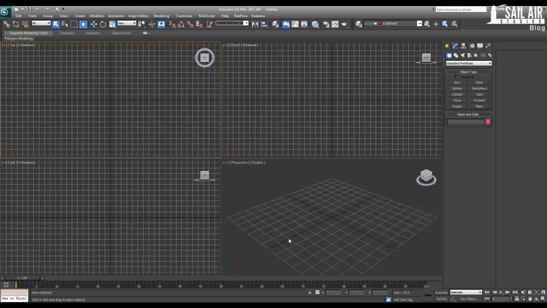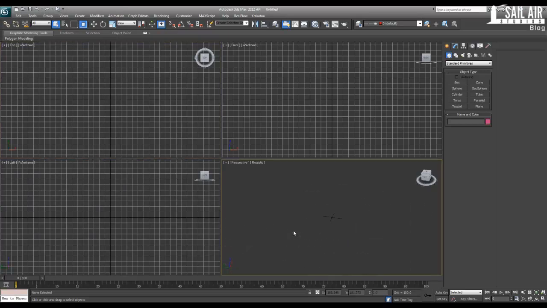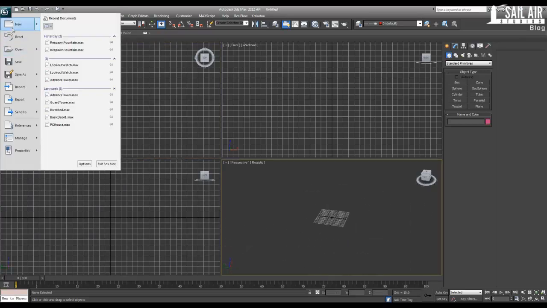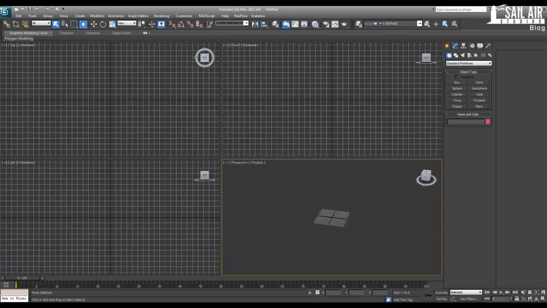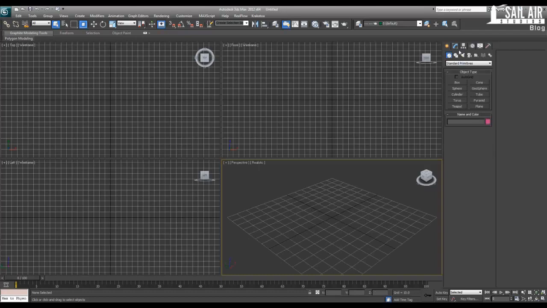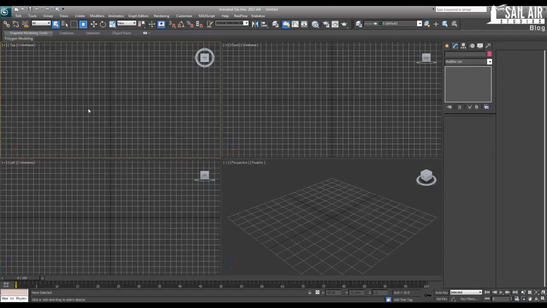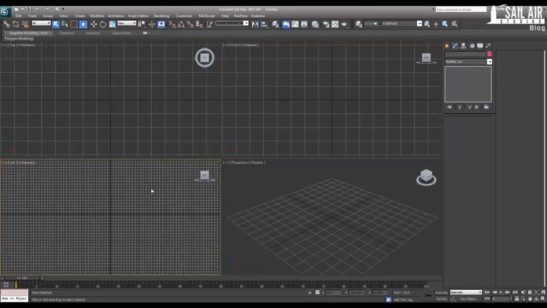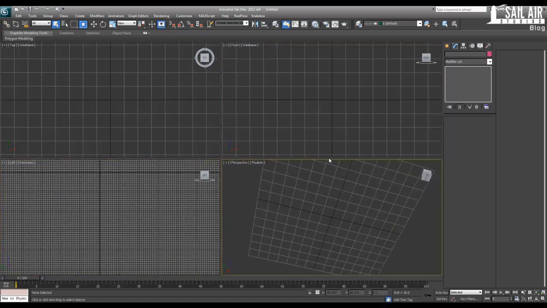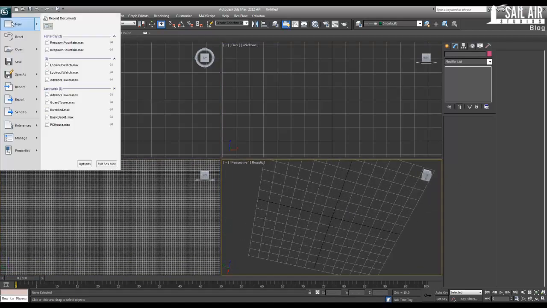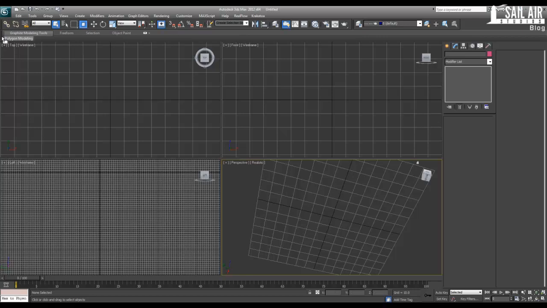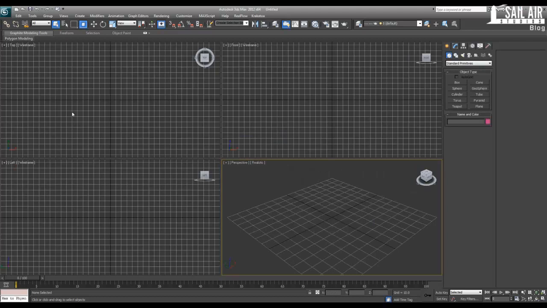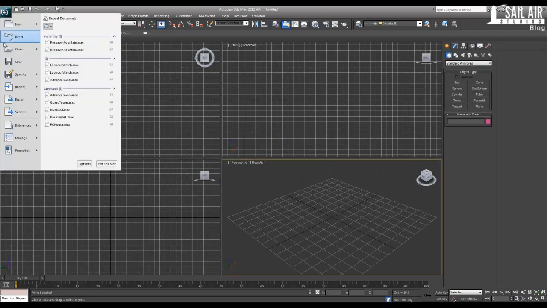So let's say we transform the camera to about here, and when we hit new, see, it keeps it like this. However, if we hit reset and press yes, it resets everything to basics. So if we hit new, you can see the camera settings stay the same. Whatever you've changed in that session will stay the same. See, with new, all the session stuff stays the same. With reset, everything goes back to the beginning. It depends on what you want to use. I use reset a lot.